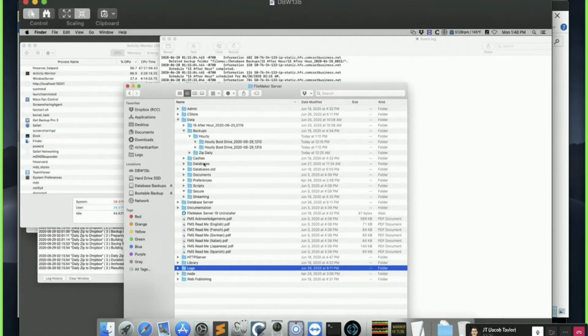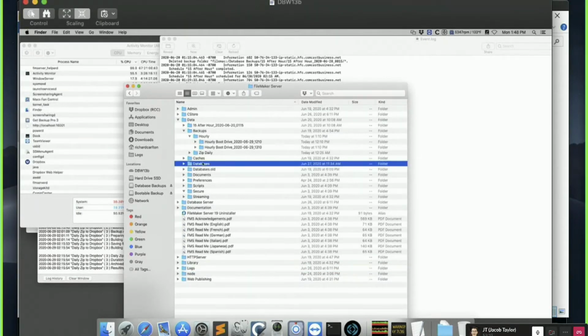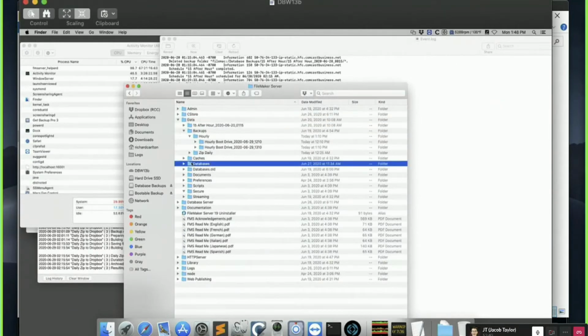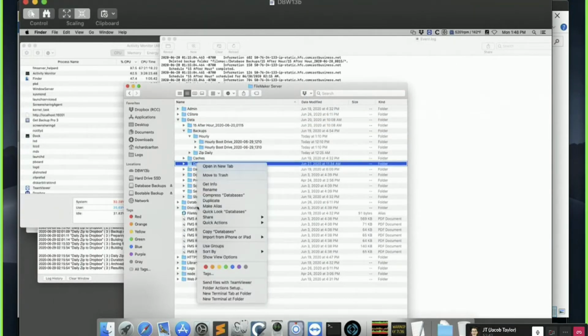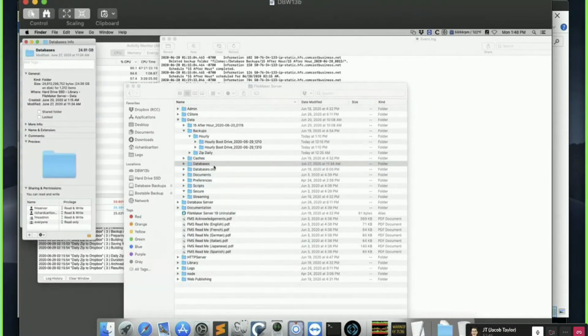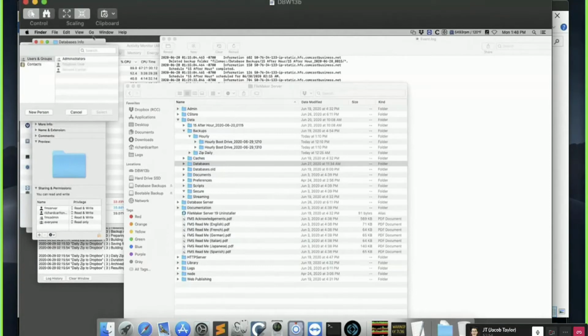One thing that you want to be aware of on Mac is that depending on where you copy those backups from, you're going to paste them in here inside this data folder, right? The database files themselves will not necessarily bring the permissions over. So after you paste it, you're going to have to get info. And what you want to look for is to make sure that this FM server user is on that list. So here, I'll hit the plus button so you can see what that looks like.